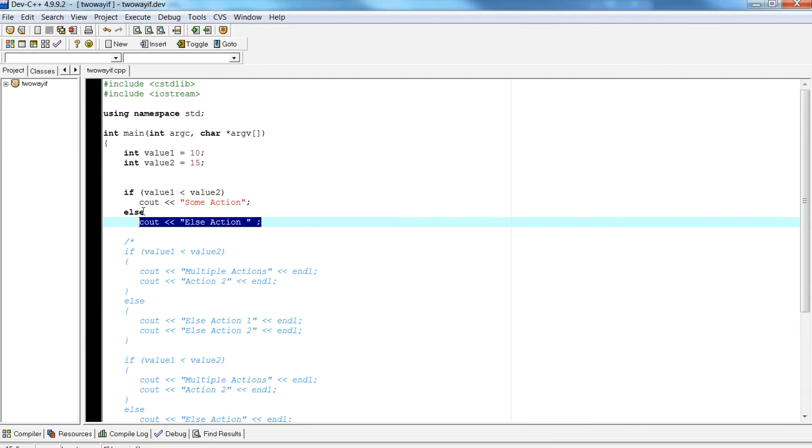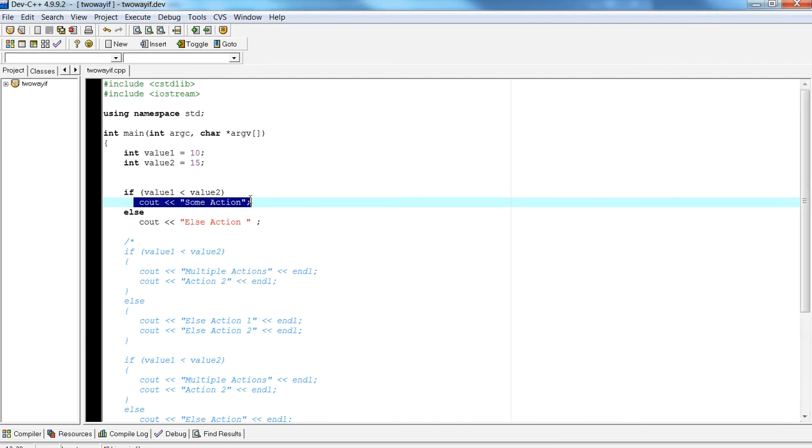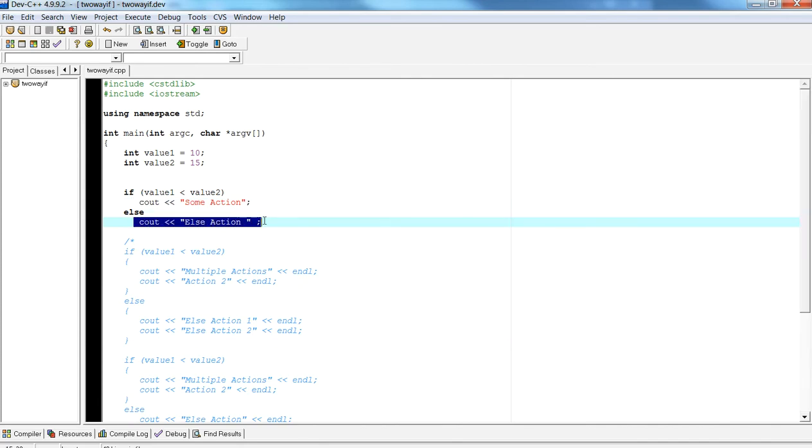Now this is a one line if else, meaning that we could only put one line in the body of an if and one line in the body of an else. It's the first way to write this. There's about three more ways that we can write this, and I'll show you the ways in a couple of minutes. So let's get down to it.